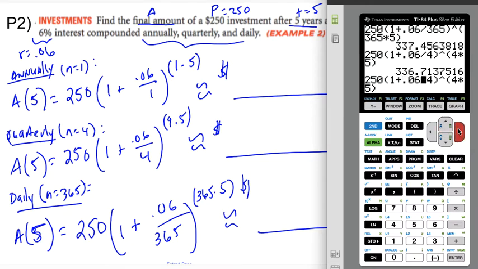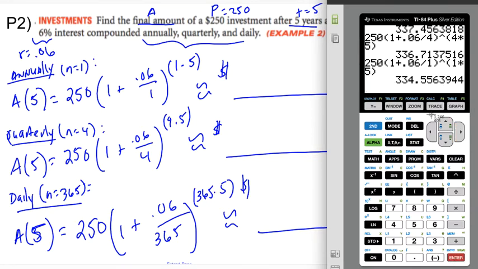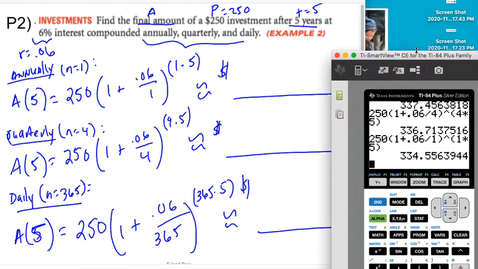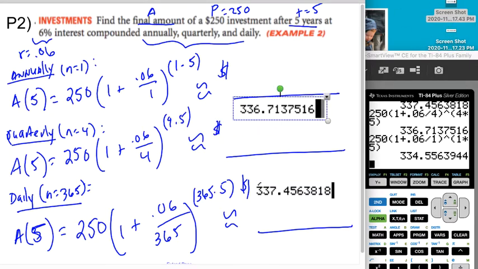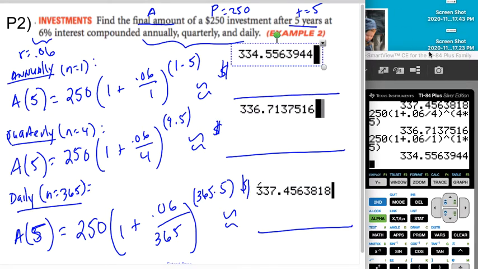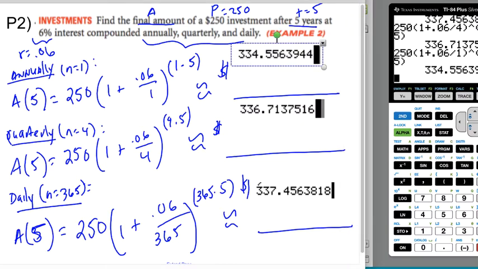And that's it, right? So being able to enter things quickly in your calculator is definitely its own skill set, which is why I spend a decent amount of time showing you how to do it on these videos. All right, so if we go ahead and drag these back here, that's this one, this one, this one. All right, cool. You will notice that the more times that you compound the interest, the more money is in the account, right?